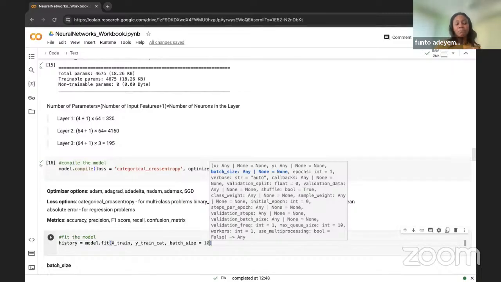So it's important to know the right value to use, and you can only know the right value if you experiment. A fast way to know the values for your hyperparameters is a method called Keras tuner, which gives you the best parameters to use.